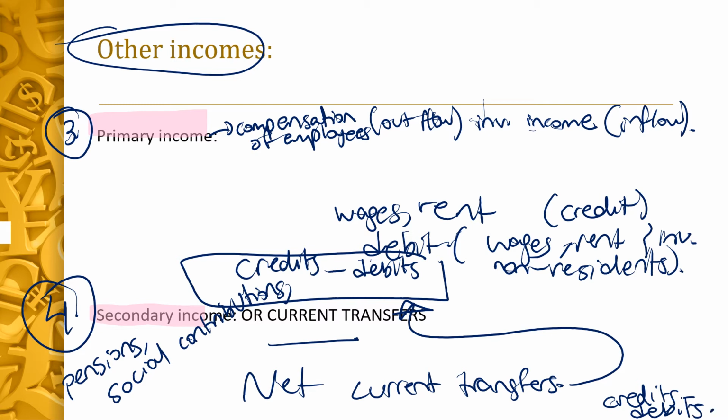Okay, so I just need you to remember that when I'm talking about current transfers, it is unlike incomes that are received from the sale of exports or from the use of the factors of production overseas. It is simply transfers of money or benefits between residents and non-residents. So they are not payments for goods or services or for the use of factor resources. All right?